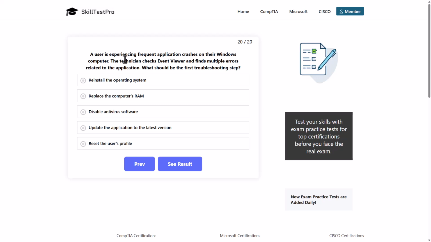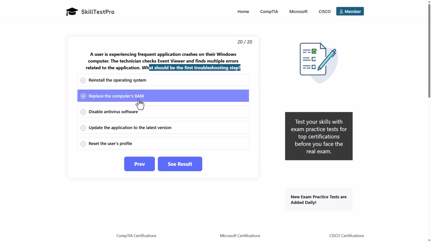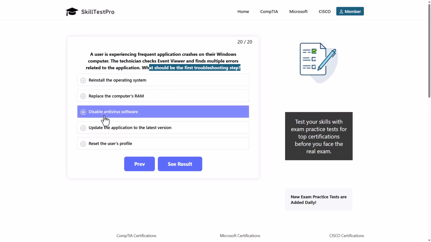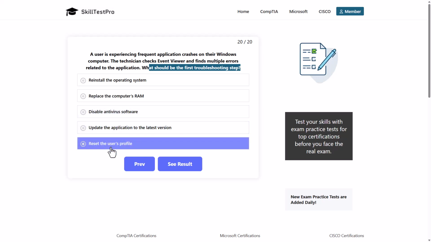A user is experiencing frequent application crashes on their Windows computer. The technician checks Event Viewer and finds multiple errors related to the application. What should be the first troubleshooting step? Reinstall the operating system, replace the computer's RAM, disable antivirus software, update the application to the latest version, or reset the user's profile.